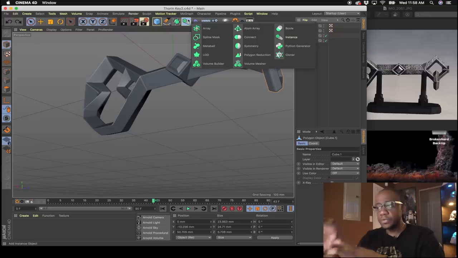Cinema 4D R20 actually has a new feature. It's called the Volume Builder. When you use the Boolean tool, sometimes or a lot of the time, especially with something that is going to have a lot of detail, you have to go in and do quite a bit of cleanup because there may be holes or some non-manifold polygons in there. With the Volume Builder, that kind of eliminates all that in terms of what I've seen and how I've used it. So I'm going to walk you through that process and show you how I complete the runes and then show you how the Volume Builder works.